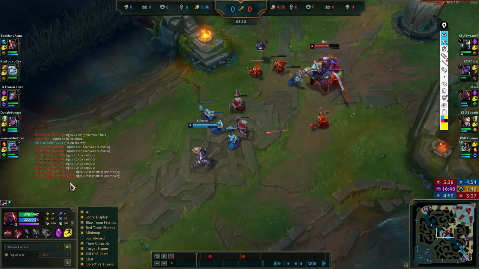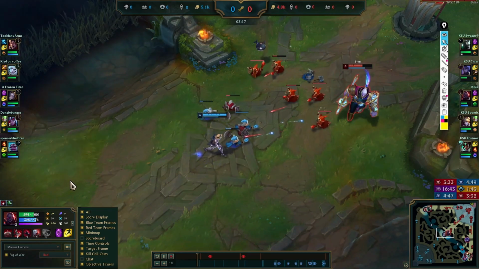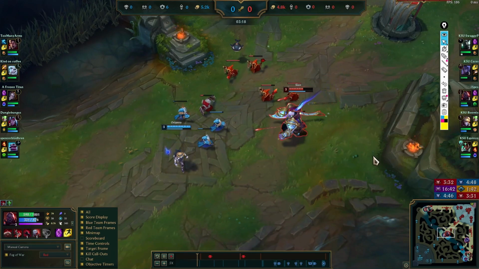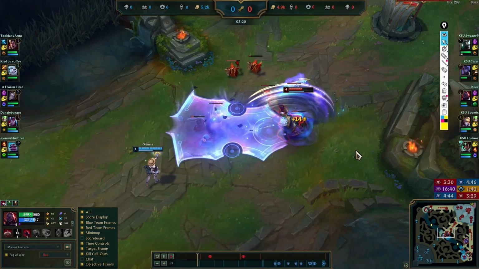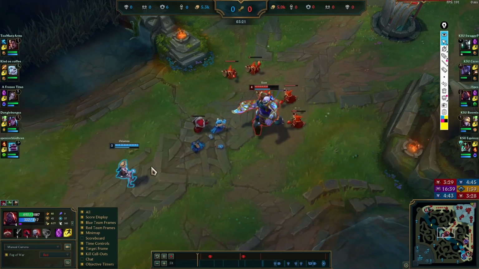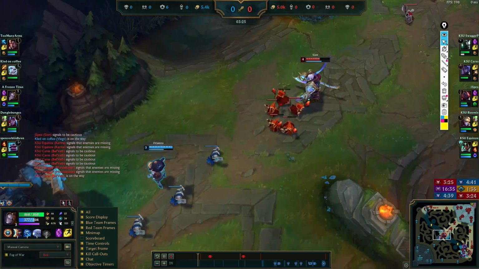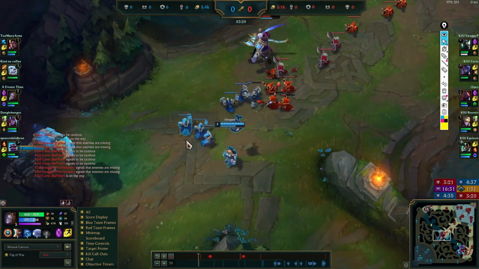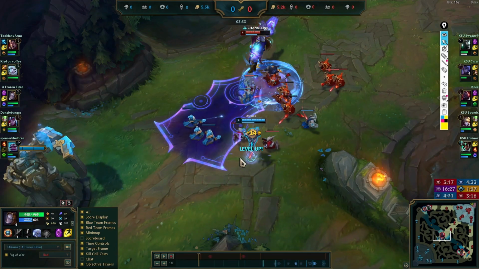Okay, W's up. Should be looking for a Q. He doesn't even do it. Nice. Good hold on your W there. He literally did it preemptively. Ah, here it goes. There it goes.